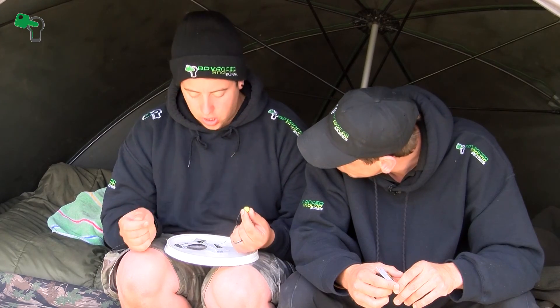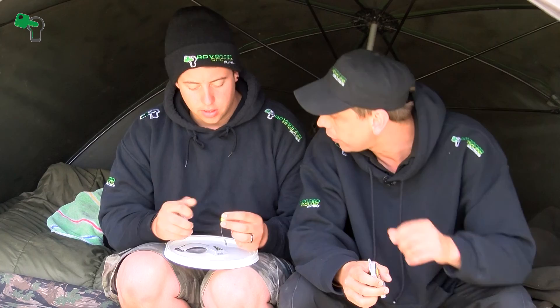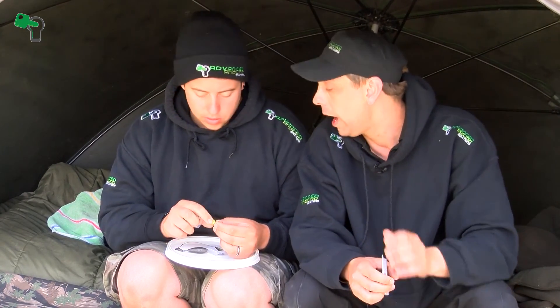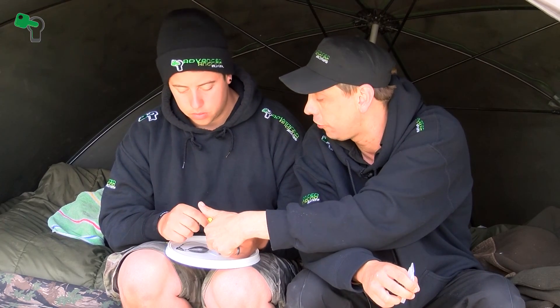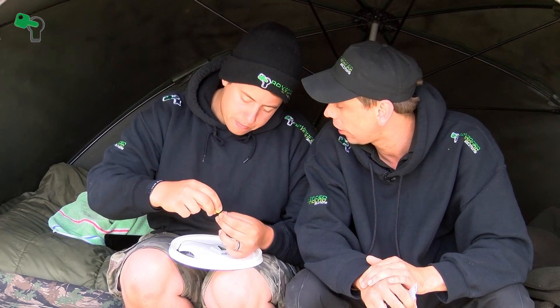I've tied a small chod setup there. I've used hook ring swivels instead of a ring, so your bait has 360-degree rotation — which is helping from that end as well. Because you've cut the components down to reduce tangles but you've put the rotation back in with the pop-up. Plus I like the movement — it's quick and easy to put a pop-up on, just slide it in. You don't even have to tie a knot. And the bait still stays on at distance — good drop, it's staying on.